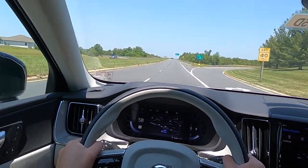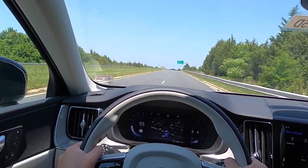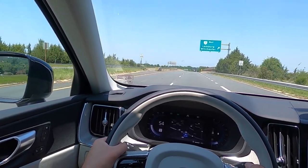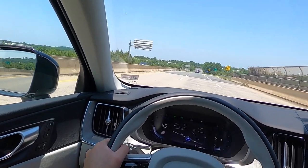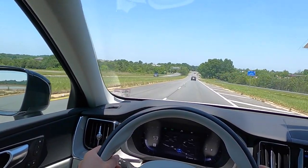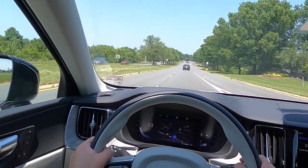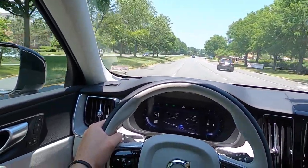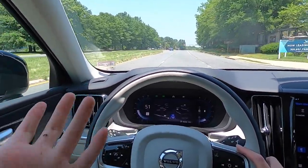But look how quick this thing is. This is the B5. It's not even the B6. And this thing's got plenty of get up and go. Once you start flooring it and winding your way out through the gears and you start getting up to 60, that's when it starts to slow down. But if you're just cruising around town, doing some highway driving and you're not a maniac on the highway, this thing's got more than enough get up and go for those of you looking at one of these. I think you can only get the B5 powertrain on the Plus. If you want the B6, you're gonna have to get the Ultimate. Basically, it makes more power.